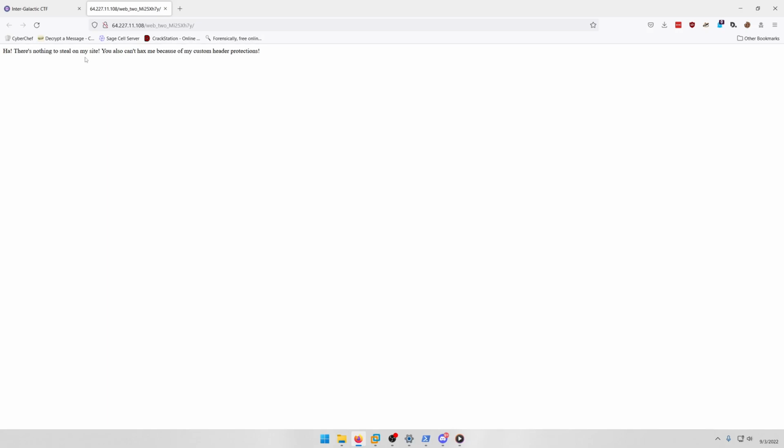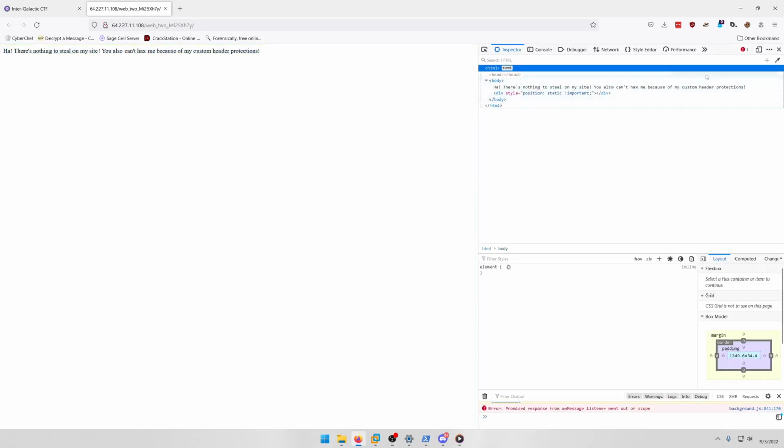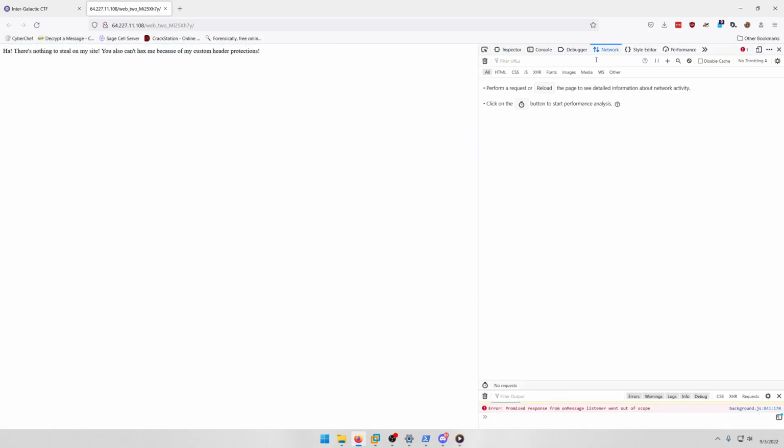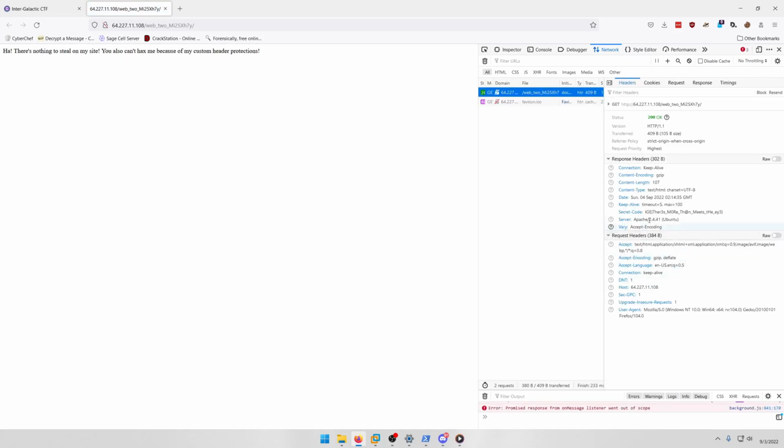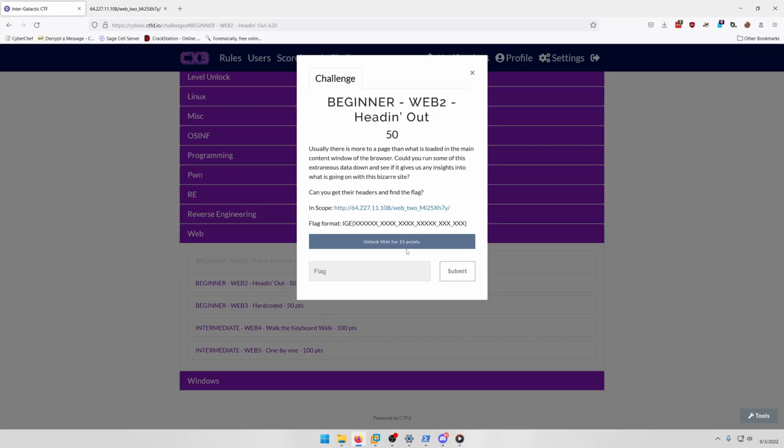There's nothing to steal on my site. You can't hack me because of my custom header protections. Let's go ahead and check out what the headers look like. Let's go to the network tab, of course, and refresh. And let's take a look. And right here in the headers, there's a secret code custom header that has our flag. There's more than meets the eye. So we're just gonna grab that and copy it and submit it.